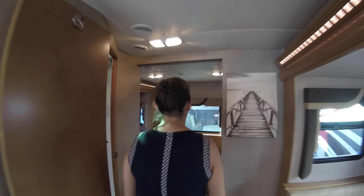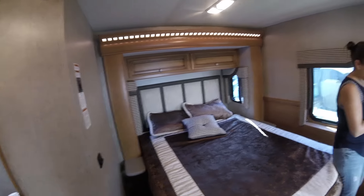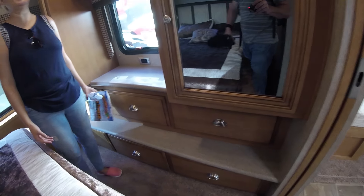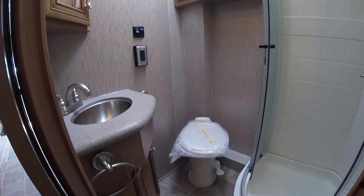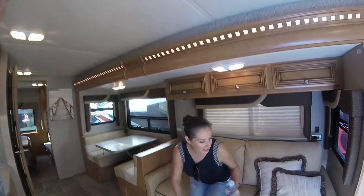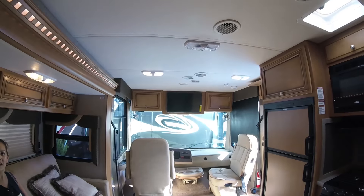The bedroom is also spacious back here with closets and everything — a queen bed, though I'd rather have a king. The closets are pretty big, but mine and mine... I don't have a closet here — just one of these little drawers on the bottom front for my clothes. I'm just an abused husband. The bathroom is the tightest spot. The space between the sink and the shower is not a whole lot, and the shower is very, very small. You don't spend that much time in there. When you're in the smaller coaches, you're going to give up space somewhere, and because it's so spacious in the rest of the coach it's the bathroom that's really the small thing. The TV up front puts it in a weird spot for watching movies on the couch.